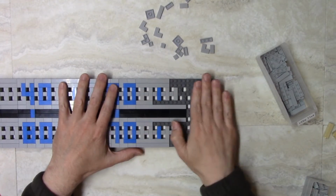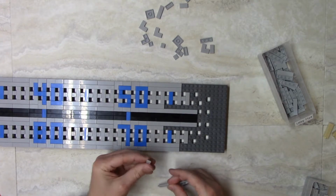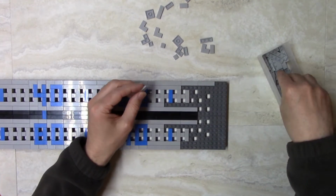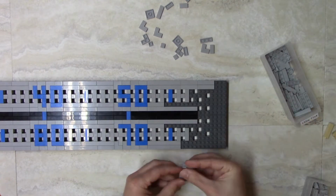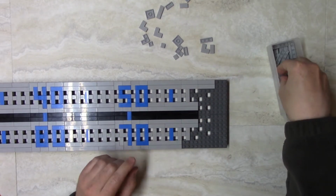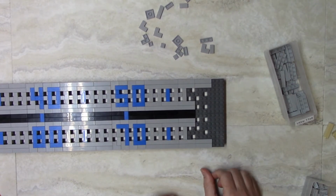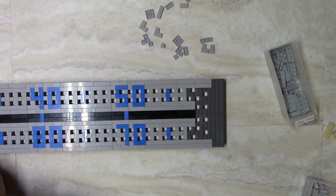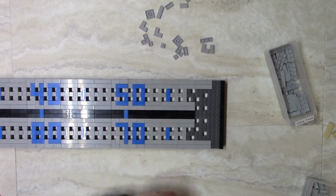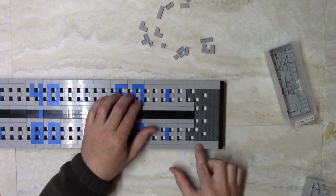Okay, and now for the turnaround here. Now I just realized that I'm short a few of these 1x8 gray tiles, so we're going to fill in with some 1x4s here, but that's not too big of a deal. If you don't have 1x8s and want to use 1x4s, you can. The 1x8 just gives it a little bit cleaner look, and gives you a little more structural stability. Now, just like we did at the start, we're going to put these 1x8 blacks here on the end to fill that out. We've got a couple of 2x2s. These are the only gray 2x2 tiles that we're going to use here.